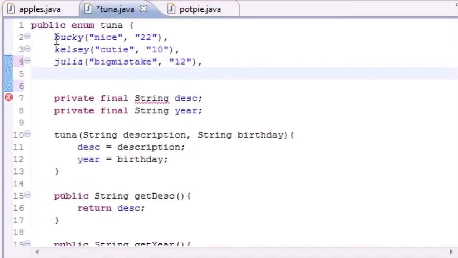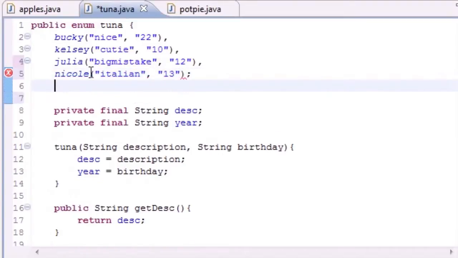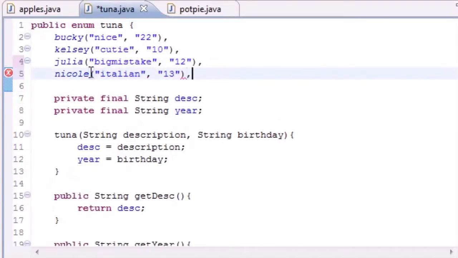Since we need a range of constants, and we only have 3 right here, it's not going to be very exciting. And what kind of range can we get with 3? So, let's add a couple more of my ex-girlfriends to the list. I had one girlfriend named Nicole, and let's find a description word for her. She was Italian, and I dated her when I was probably like 13. So I'm going to put 13, and I don't want that semicolon.